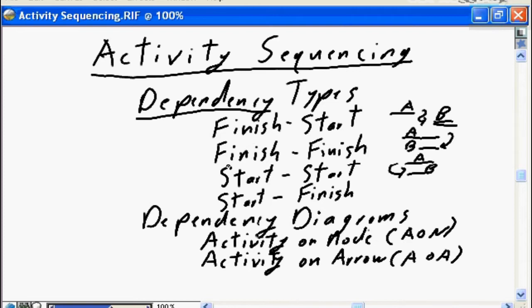Other types of dependencies are finish-finish, where we're saying task B cannot finish until task A finishes. Often used where you have a series of tasks that will finish and result in the combination of a milestone for a phase or component for your project, where the final tasks for the phase would have a finish-finish relationship on the milestone itself. A similar style of dependency is a start-start, where you're saying B cannot start until A starts.